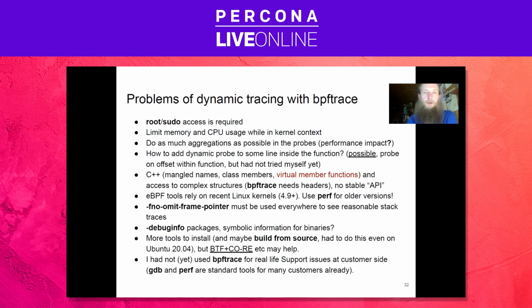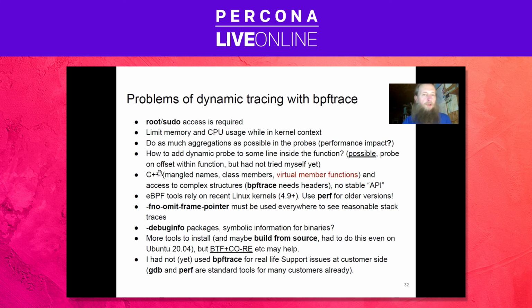So it's nothing new. There is also a technical problem that I have not yet tried to resolve in practice. With perf, I was able to add a dynamic probe to almost every other line in the code, and I can find these lines. Perf can show traceable lines. I had never tried that with bpftrace, but it's doable. You can add an address like an offset from the beginning of the function, and you can compute these offsets with perf, for example. So that will surely work.